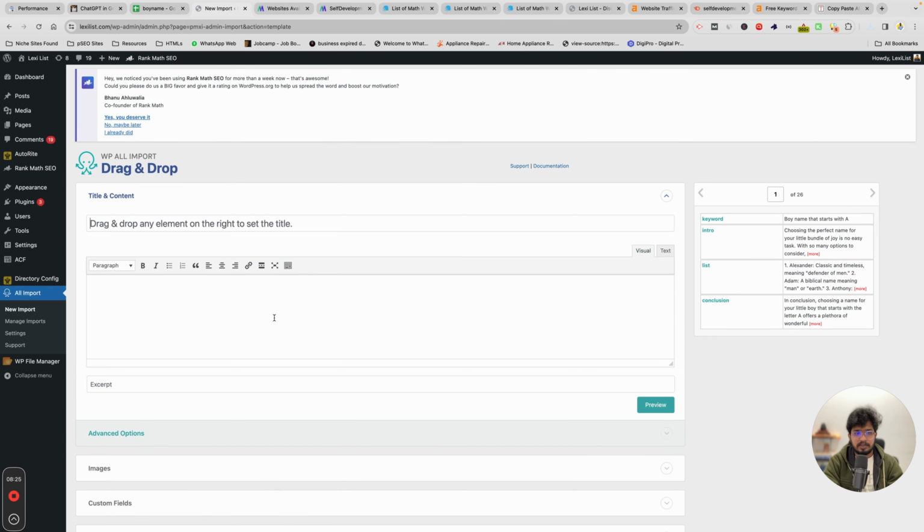And here you can create your template. So our title is our keyword, that is by name. We can add the keyword like this, list of, and add the year also. Then comes our introduction. Sometimes it gets stuck. Intro, then h2 and keyword again, then list, after that conclusion in h2, then our conclusion text. Now preview.